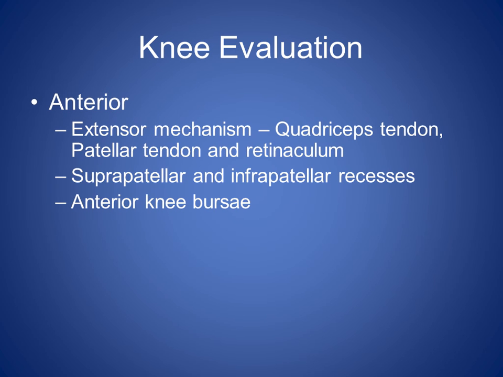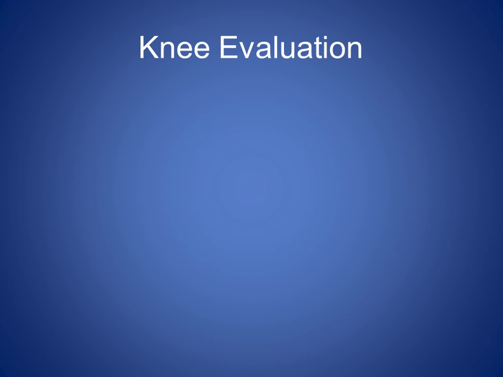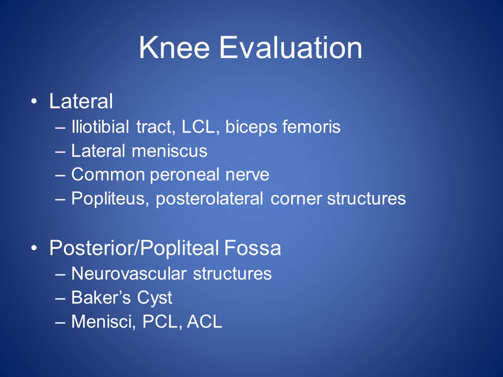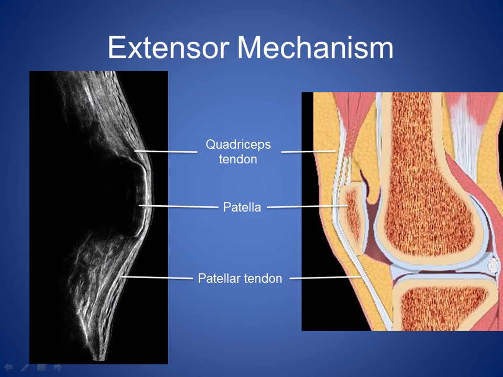All right, so moving to the knee, of course, rarely are you going to evaluate the entire knee with ultrasound. But I like to divide the knee into four areas: the anterior, or the extensor mechanism; the medial and lateral compartments with their collateral ligamentous complexes, and laterally, of course, you could also look for the common peroneal nerve adjacent to the fibular head; and then the posterior, or the popliteal fossa, and then, of course, the omnipresent Baker cyst evaluation.